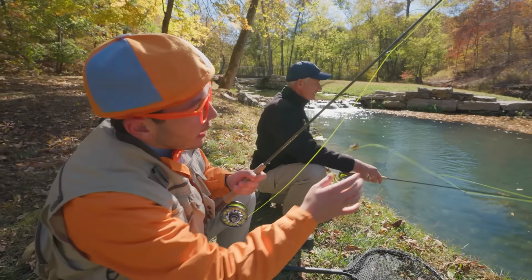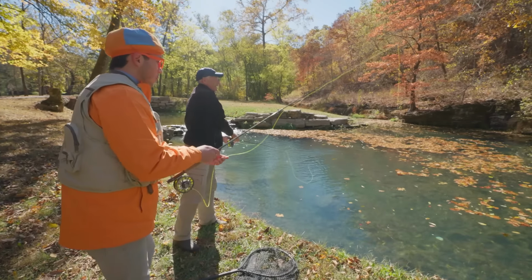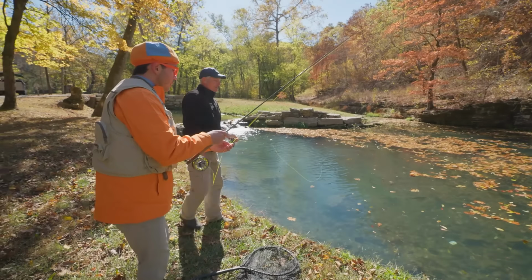Now, let some line out. Okay. Whoa. There you go. Whoa, there we go. Once you have some line out, you bring the rod back and you stop it right about here. Okay. And then you roll it back forward like this, until the fly goes right in the water like that. Oh, okay. There you go. Here, let's see if we can try. Give it a try. Once it goes down, I just reel it back in? Well, you watch that float and see if it goes under. If the fish take it and grab it, it'll go down and then you pull the fish in.